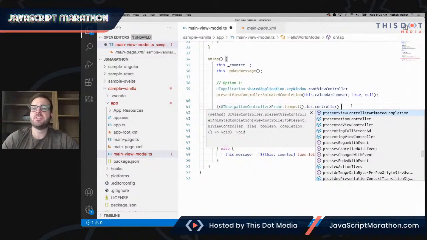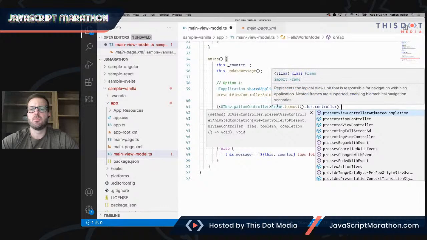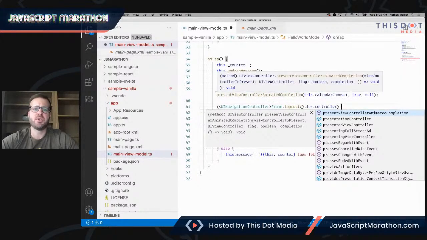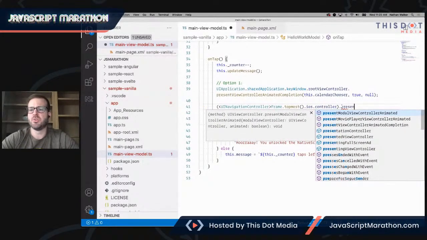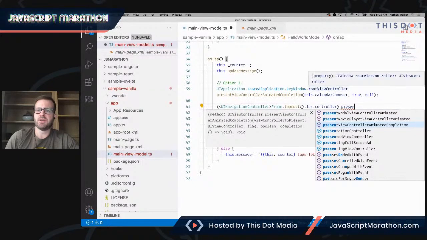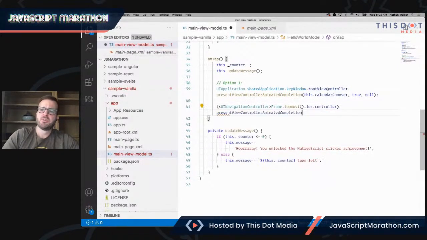And from here, you can see we actually get the same API. So this line here is actually the exact same thing as calling this, but we're using NativeScript's core modules to give us a convenient way to get at that in case we're not pure iOS developers and don't understand UI application in general, but we know we want to present some view controller from the platform. So you can see these are the same APIs that are represented off of this controller here. So I'm going to use this one.